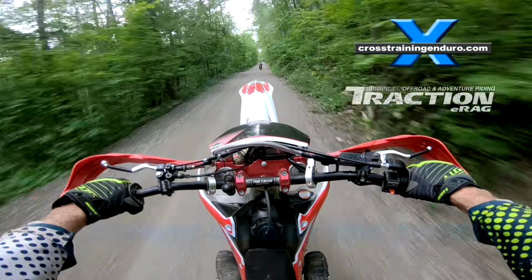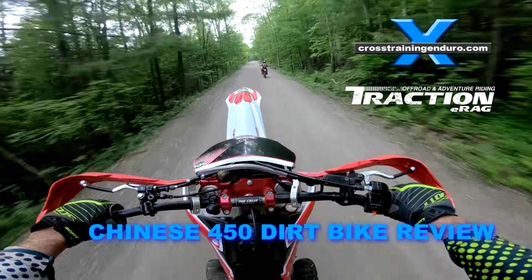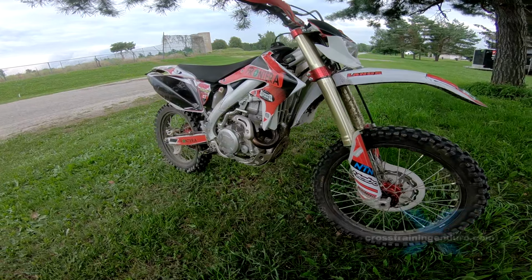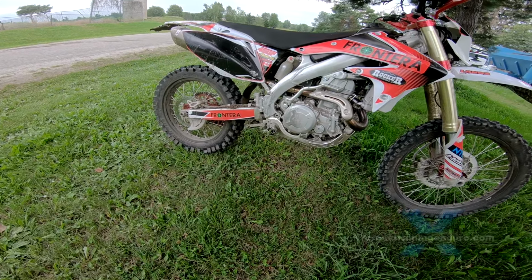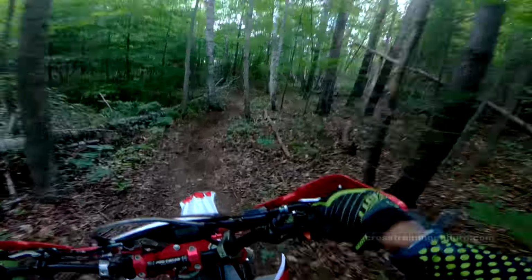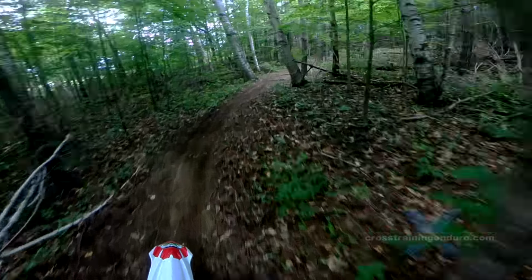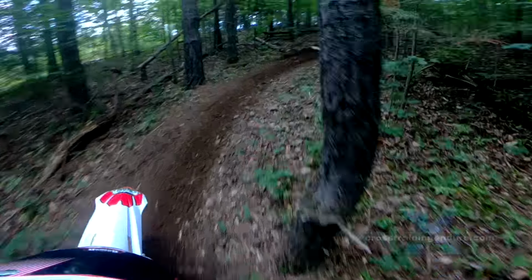450 Enduro bike at close to half the cost of existing models. I got to ride this Chinese 450 recently. A Canadian guy planned to import these until he ran into a major issue that will be a stumbling block for China if they want to get into the Western market. More on that later.